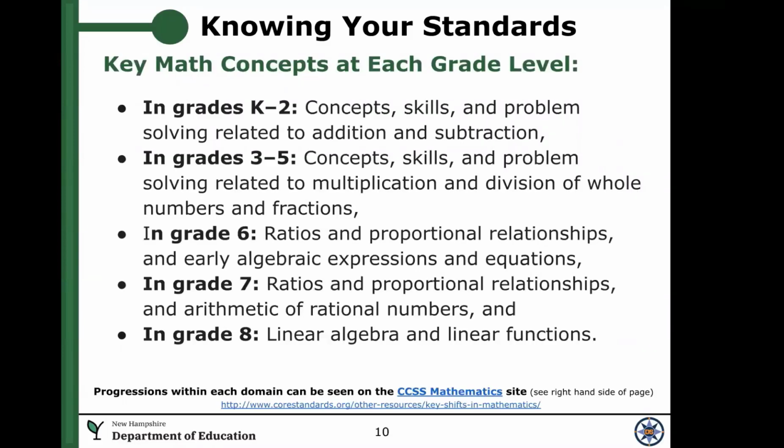So the key math concepts for each grade level. For you folks, we're looking at grades 6, 7, and 8. We have all K-8 on here so that you can see where they're coming from as well. In grade 6, it's ratios and proportional relationships and early algebraic expressions and equations. For grade 7, it's still ratios and proportional relationships and arithmetic of rational numbers. And then in 8th grade, linear algebra and linear functions.